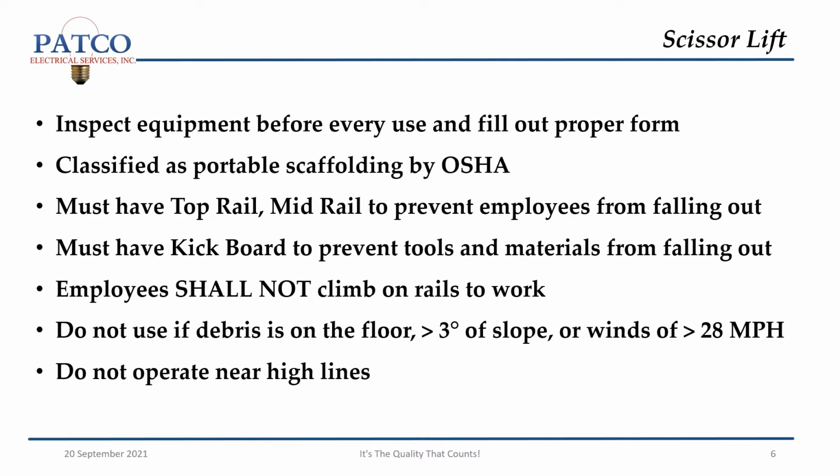You want to make sure that there's no debris on the floor, and the floor doesn't have a slope greater than 3 degrees. And of course your winds can play a factor here. If you're outside, you don't want to go up in one if there's 28-mile-per-hour winds or more. Do not operate near high lines.